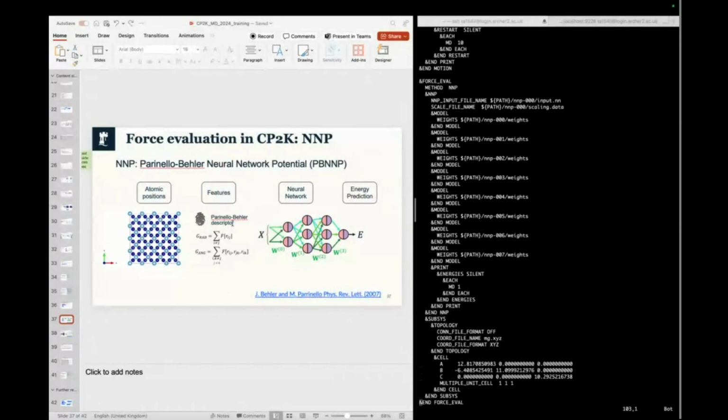So basically, they use symmetry functions to describe that, right? You set a cutoff and calculate the pair distances and the angles, and you convert that into a symmetry function.